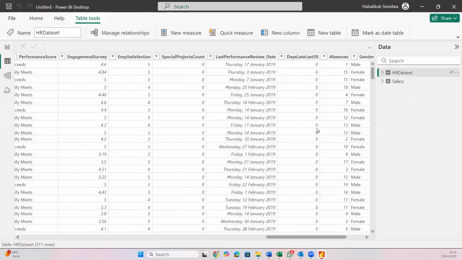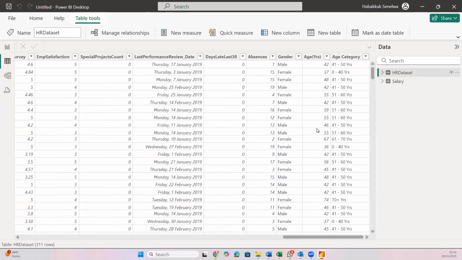There's a demo I saw somewhere where they were creating another table out of another table. That's like if you want to create what you're calling a summary table.